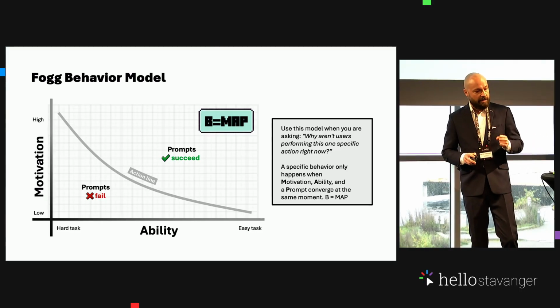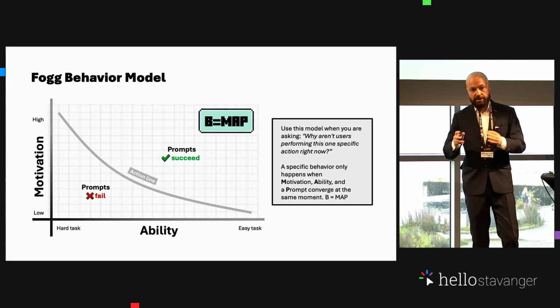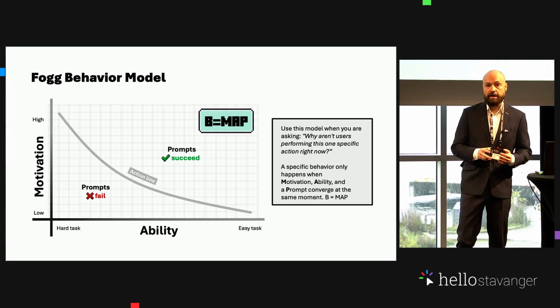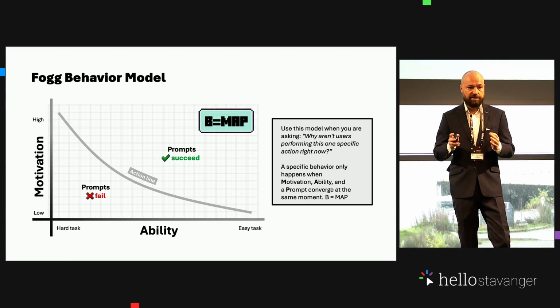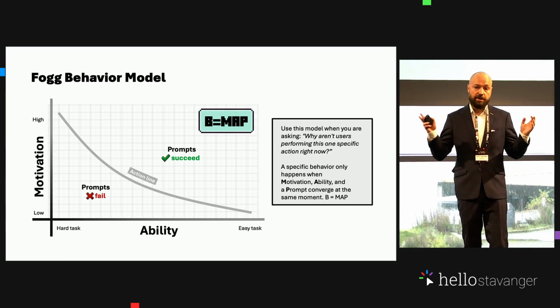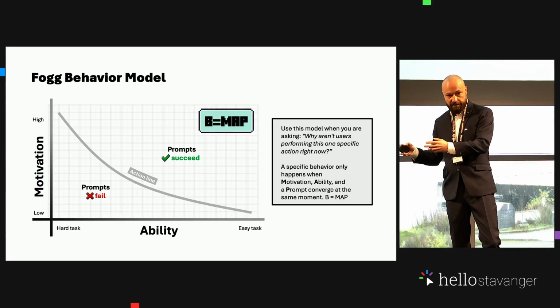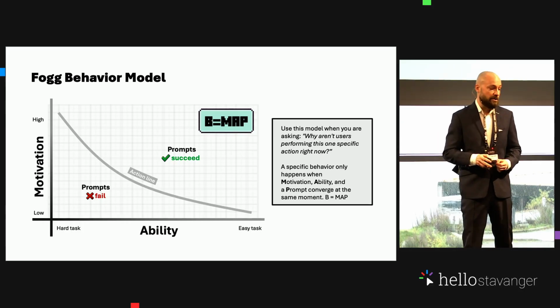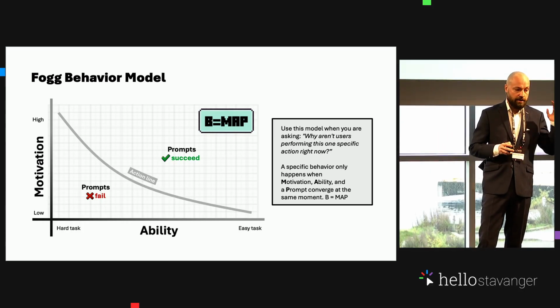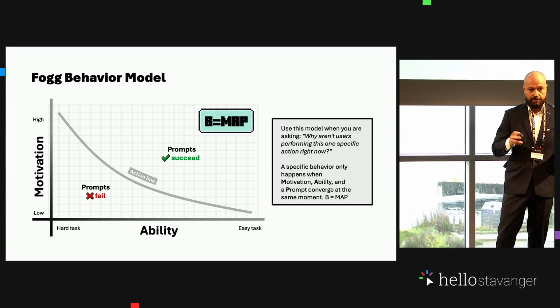So if, for example, the motivation is high, but you still fail, you can look at the ability. Are we asking too much of the user at this specific moment? Is it a questionnaire with 10 different questions? Could we break it down into 5 questions and then prompt the user for another 5 questions later on? It could very well be that you can go above the action line just by asking yourself the right question.